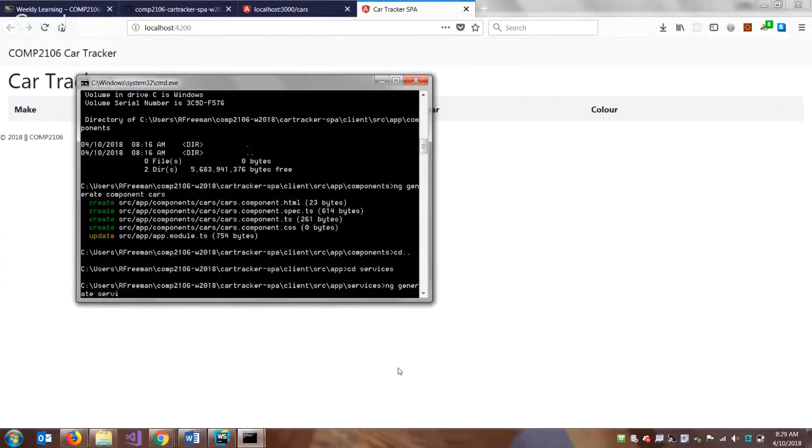So now we can run the command ng generate service. Instead of cars plural, we use a similar naming convention to what we did here. We name our controllers plural with an S, and we name our model singular with no S. We'll do the same with Angular. Our components will be plural with an S, and our service will be singular. So I'll just call this ng generate service car. And this will start to build out a service for us, which we're going to have to fill in.